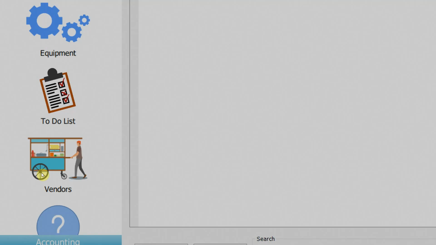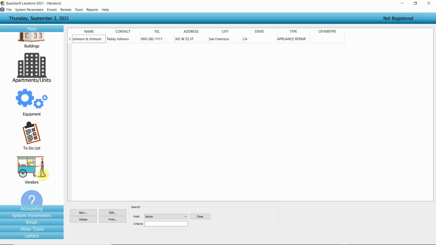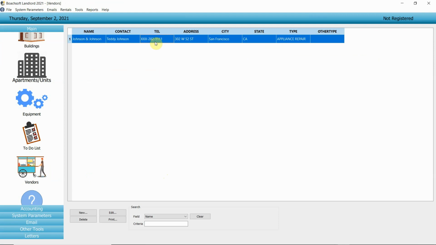Now we go back. Now this vendors, for maintenance records, you would want to enter the vendor, you know, if maintenance work is going on in an apartment, you can enter it, and then you can enter the type, okay?